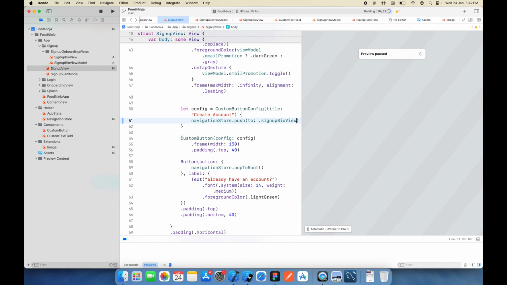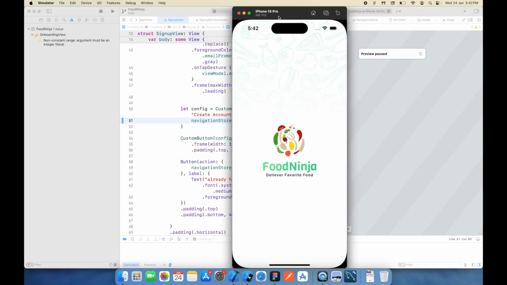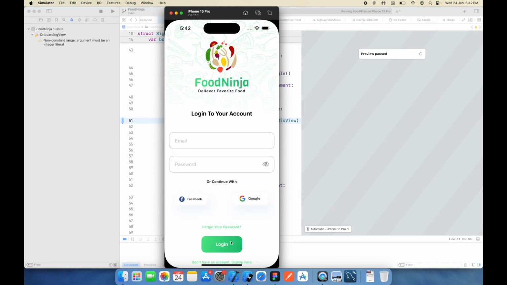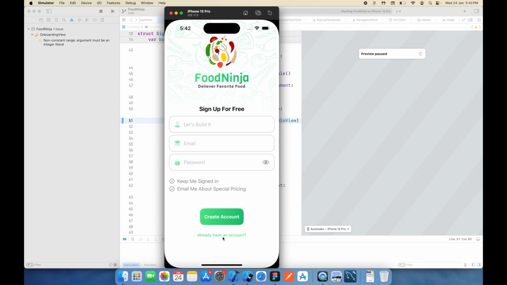Now let's try to run it. I hope it will work. On clicking the create account button, it should navigate to the newly created view. On create account, let me click.